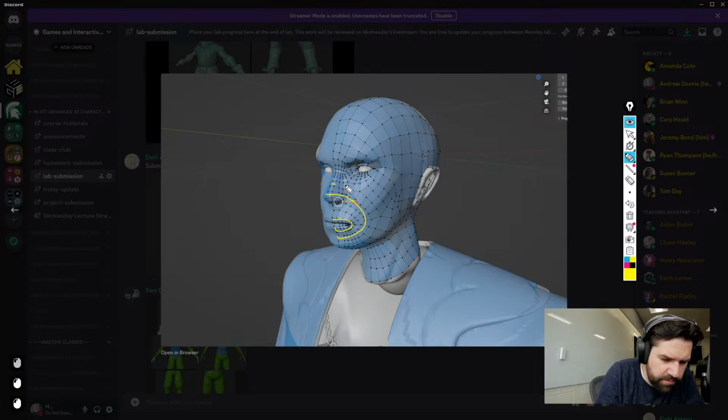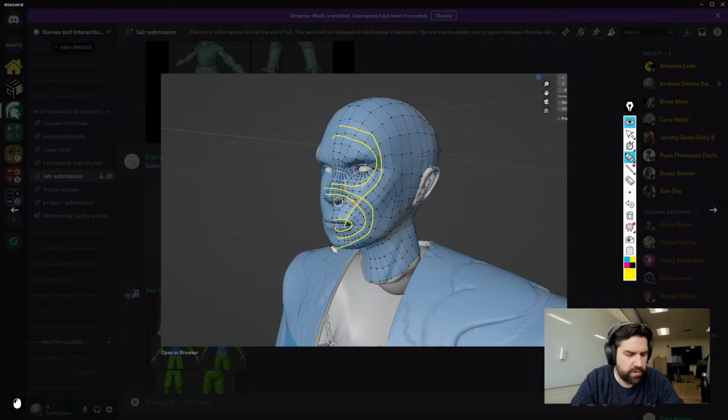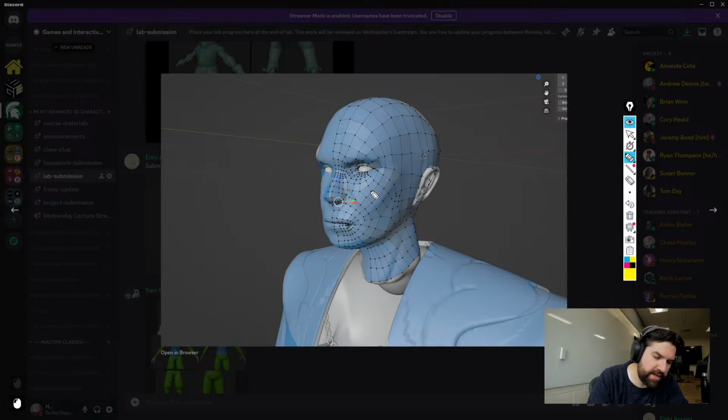You want this loop. I see we've got a loop that more or less goes over the eyes. And where does this loop go? This loop's kind of meandering in 2 different directions, which isn't the worst thing in the world, but I think some of the ways you've connected these shapes don't work super well. Theirs, to me, is a real mess. You've got all these tightly packed faces next to a really big face and then a really small set of faces. So try to even these out a little bit more and it will look a lot better.